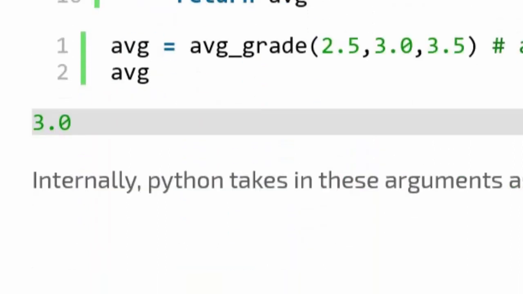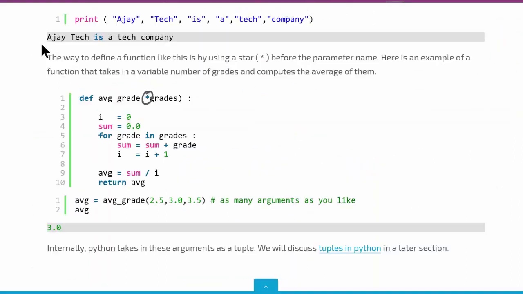Now here is a good example, average grades. Now you want to calculate the average of grades, and the number of grades in a class is variable, meaning there could be 10 students in a class, 100 students in a class. Irrespective, you want to be able to calculate the average of the grades. How do you do that?